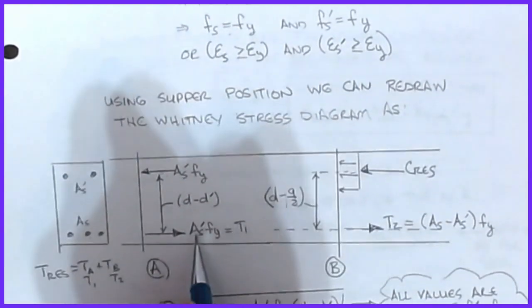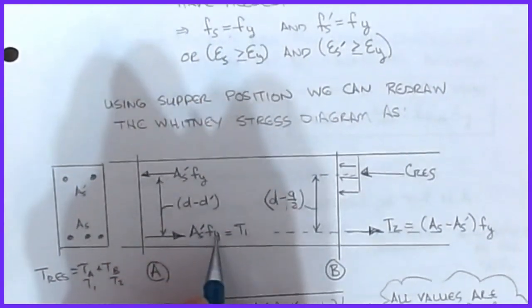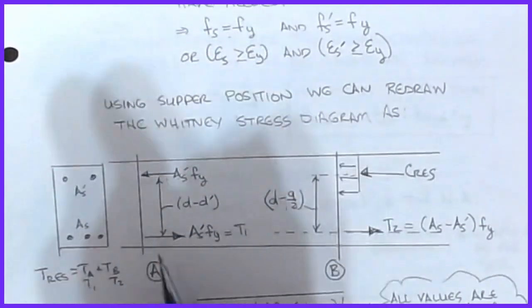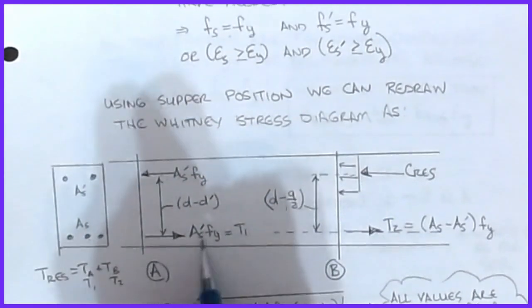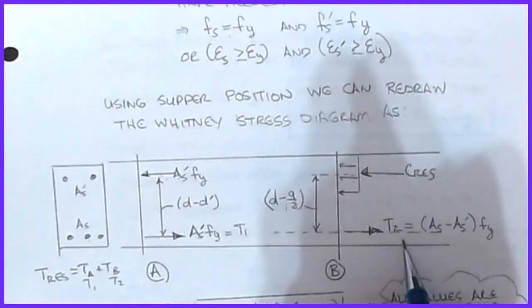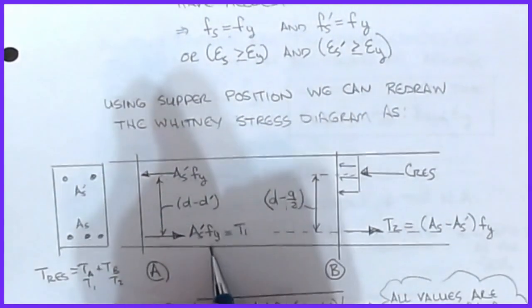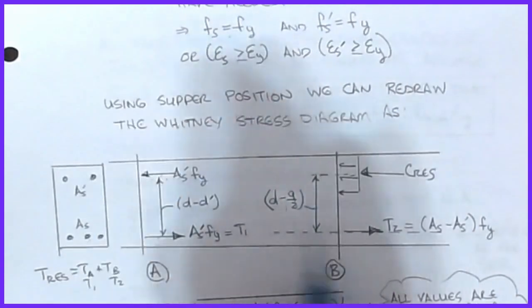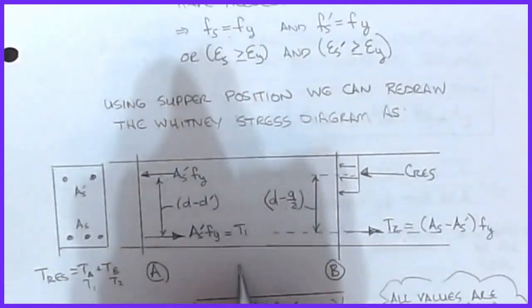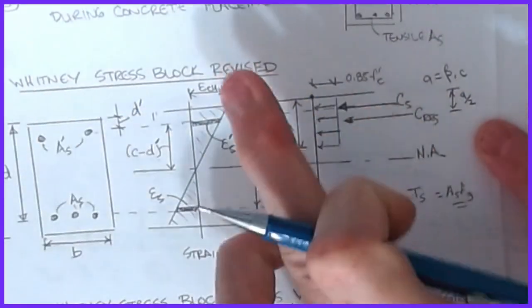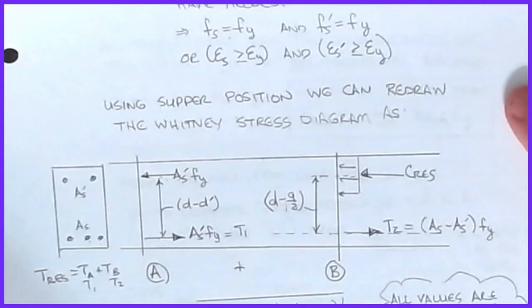So I say that T1 is the same area of steel multiplied by fy. What that does is produce a moment, and it sums those forces and knocks those out. Then, because I've already accounted for that portion of steel, T1, I can say the rest of it goes over here, that's just As fy minus what I accounted for over here. And so these two diagrams together give me the Whitney block that we had right here. So we take this picture and split it out a little bit to be able to analyze it.